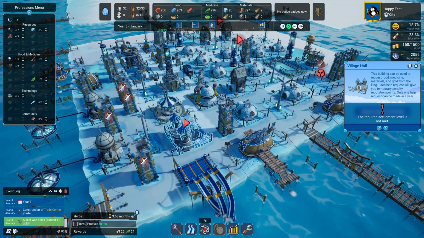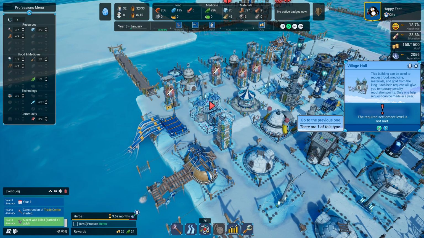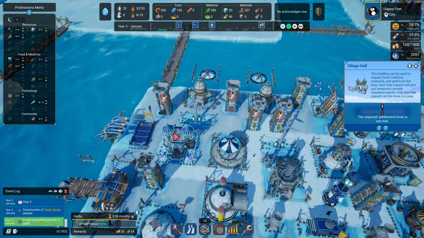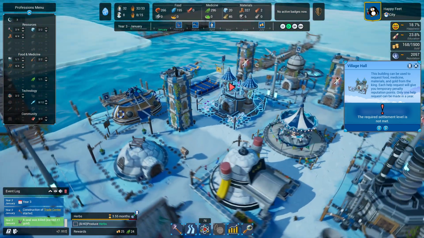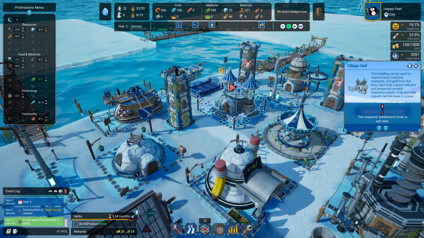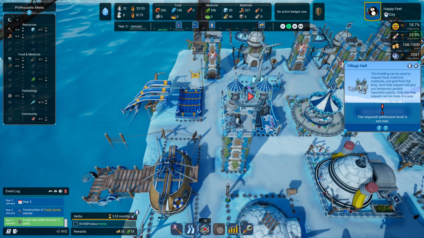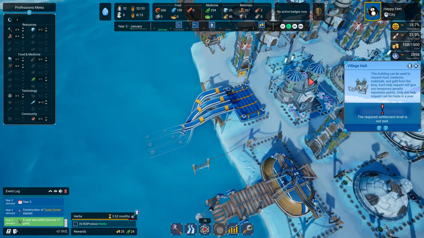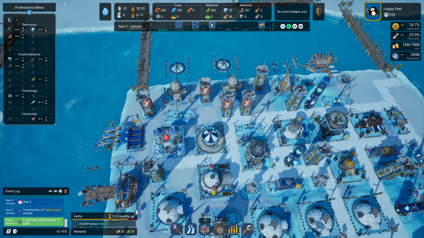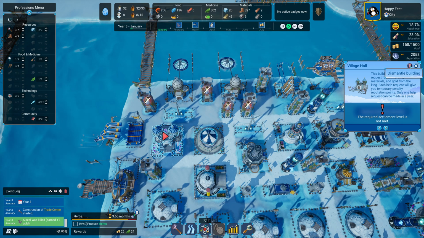The requirement settlement level is not met. Huh? What do you mean? There are one of this type. Wait, what? Village hall. This is where I was requesting things. You telling me I can't do it anymore? Do I have to be a village in order to do this? Only one help request per year can be made. Yeah, per year, which this is the new year, man. But it says required settlement level is not met. So I guess maybe I can only use this when I'm a village? I don't know. I can get rid of this.